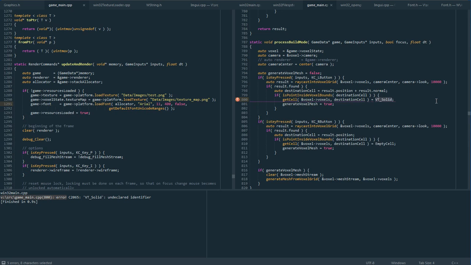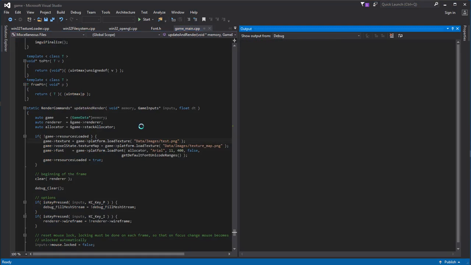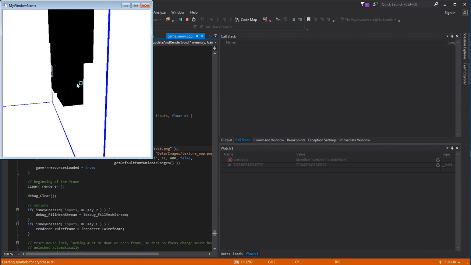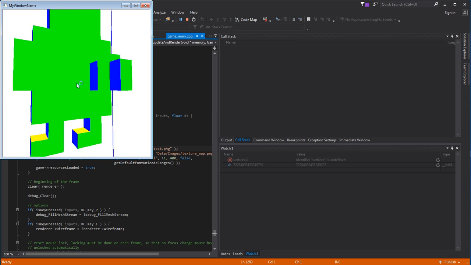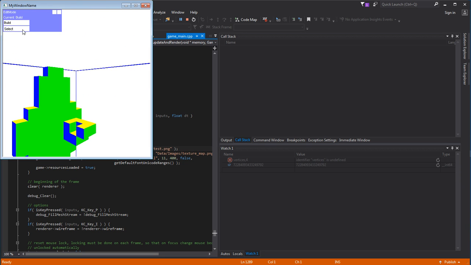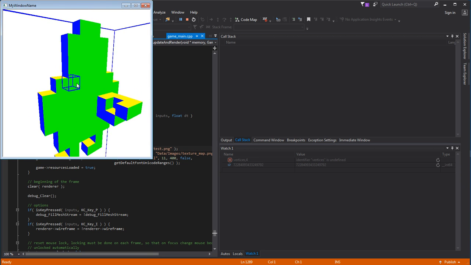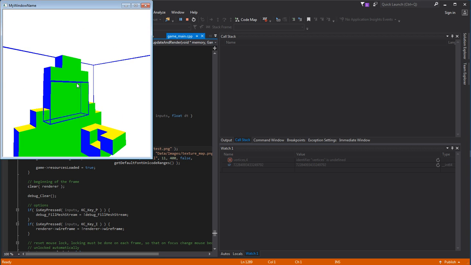What is this? For now we're just going to set them to non-zero. I just chose one arbitrarily. This is still working now, I hope. Okay, good.